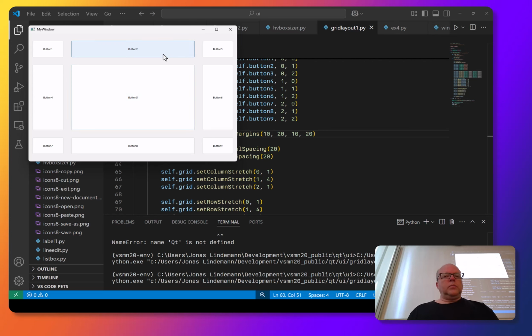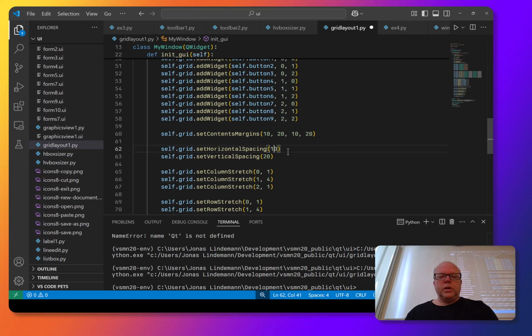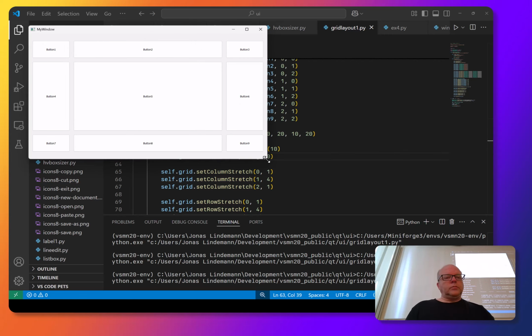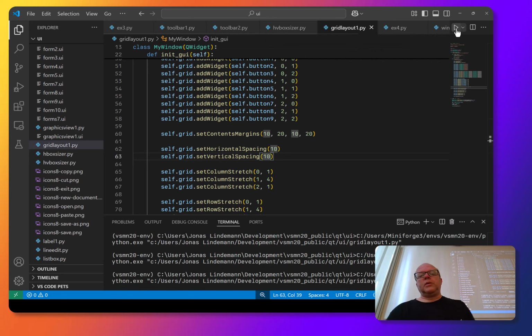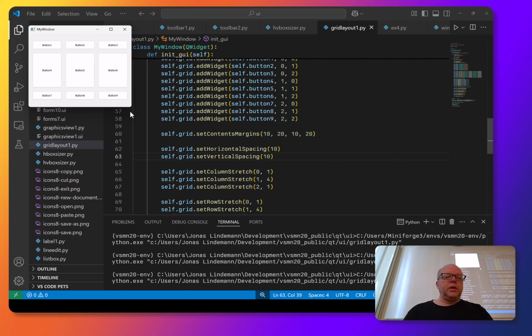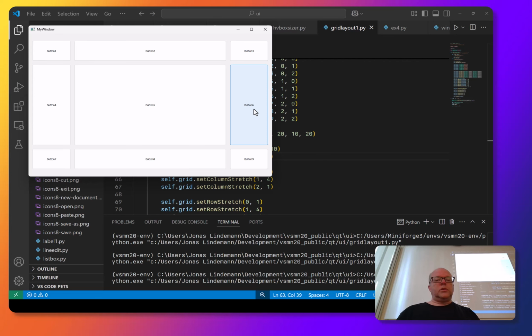So you can change how they are placed here. And then you can also change the horizontal spacing here, so you get a tighter layout like this. And those buttons don't have to be buttons. They can also be groups of other controls. So you can have, for example, this middle button here be a text edit control. Then you have some buttons here to the left and right to control the different views here. So it's just buttons here for illustration.